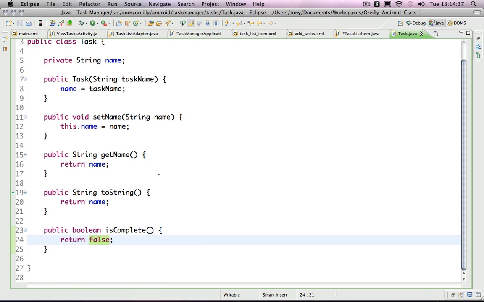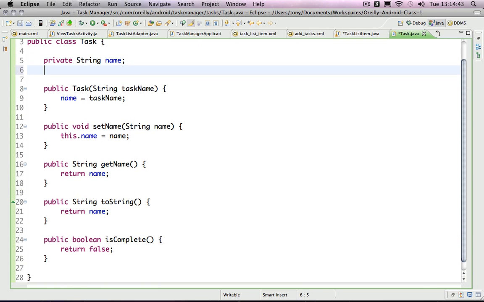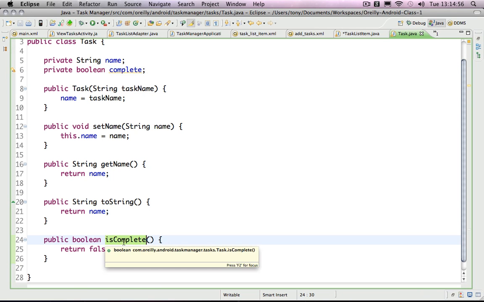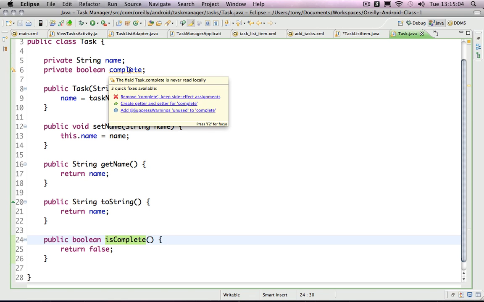So right now it's just using this default implementation, but now we want to have a notion of being complete, and we'll do that by defining a private variable here, boolean complete. And now you can query the task to see whether it's complete, but you can't set whether it's complete yet. So we have part of the Java Bean type of pattern set up. For isComplete, you use is instead of get for Boolean variables as part of the Java Bean convention, which you can read about elsewhere.